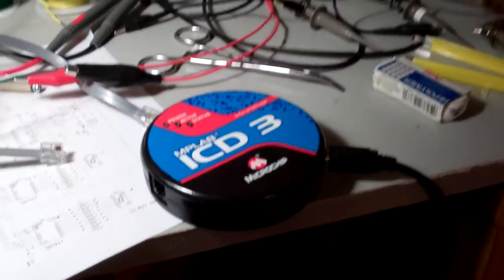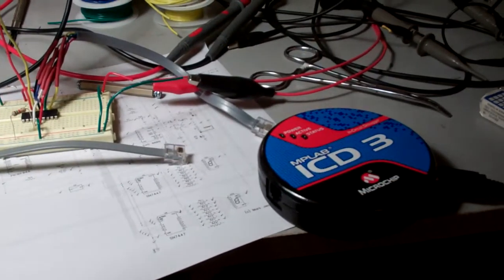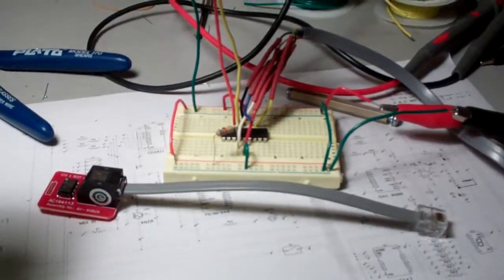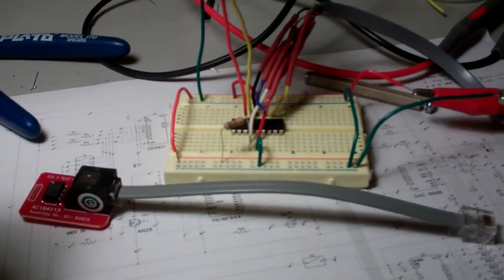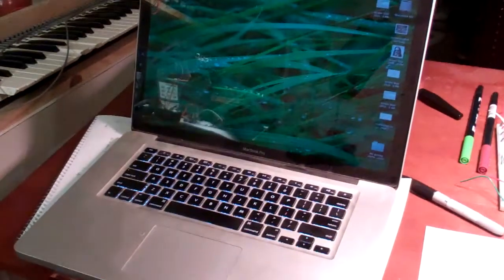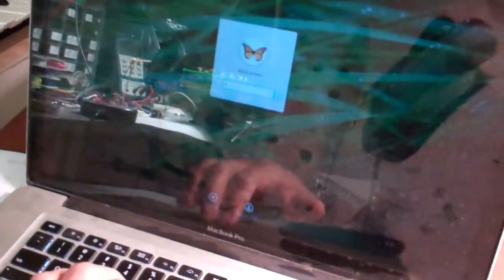I thought I'd make a quick video on how to download your program that you've made in MPLAB X onto some kind of Microchip chip. I'm using here a PIC16F84A. I'm using the ICD3, and unlike most of you out there, I'm sure, I'm using a Mac, not a PC. I think it's all about the same. So let's figure this out.